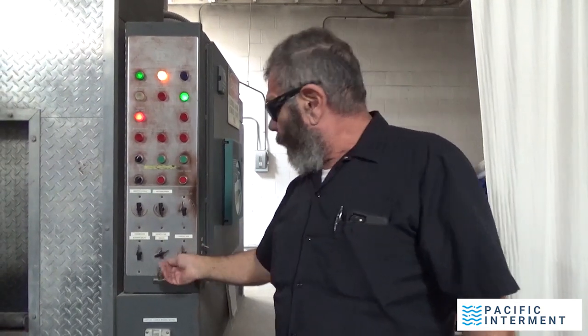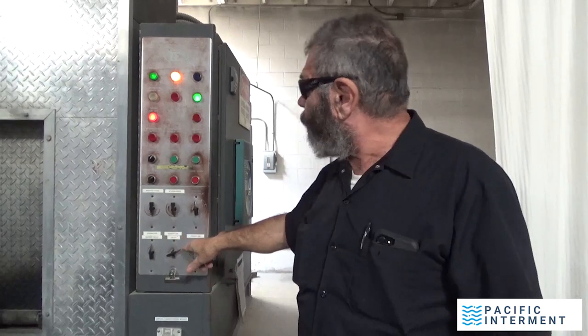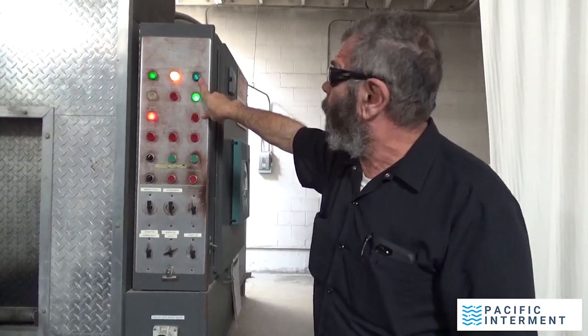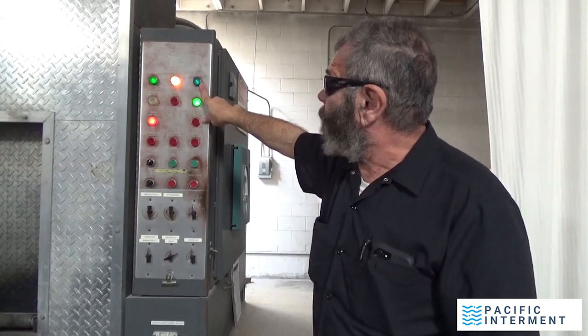I talked earlier about the hearth being timed down. It's actually when it starts as opposed to starting when you turn the timer. That's called a delay. So the hearth is delayed. Now the ignition burner is going to kick in for the cremation burner. That's the blue light.